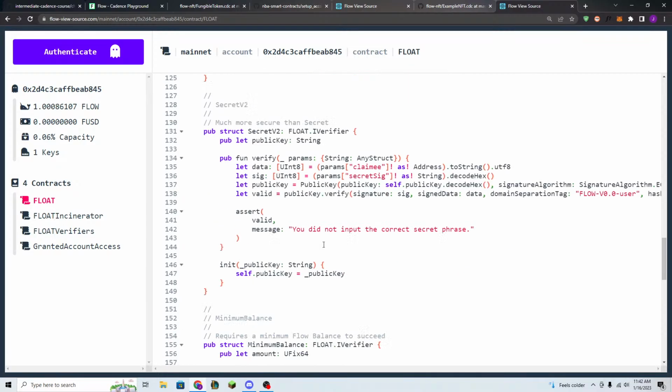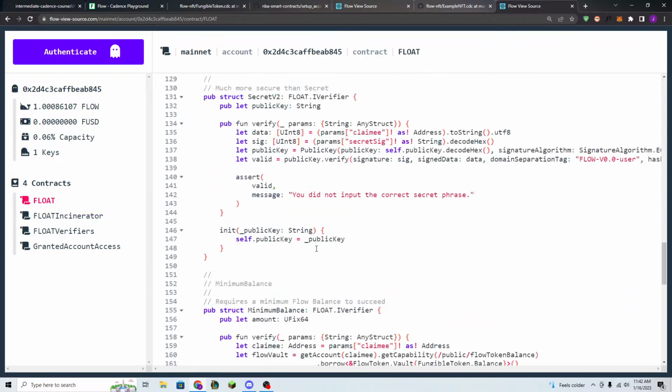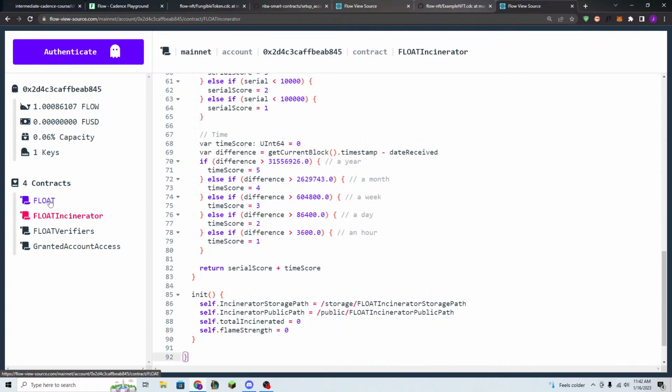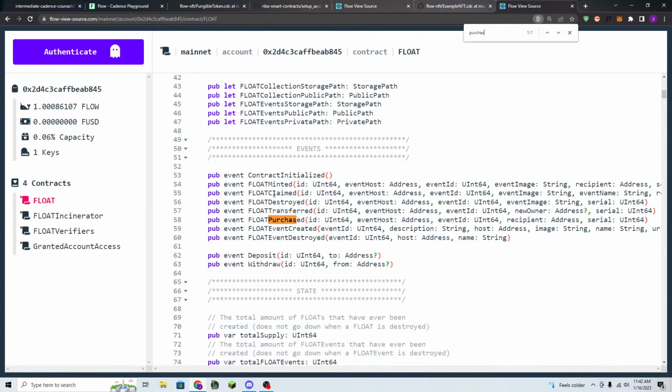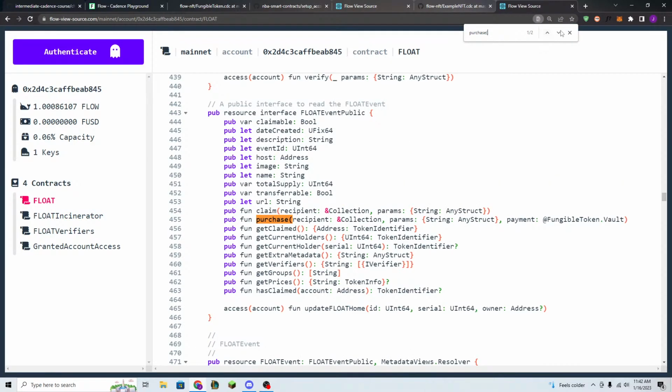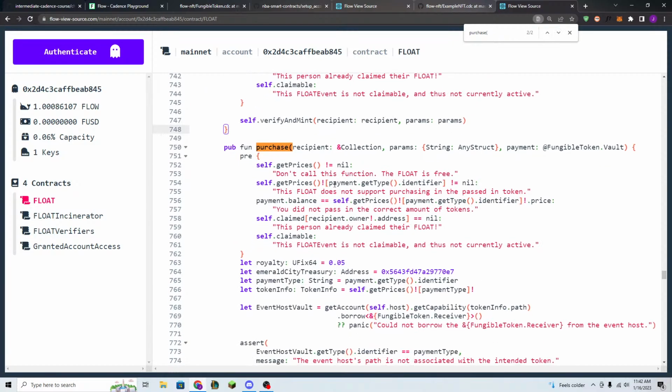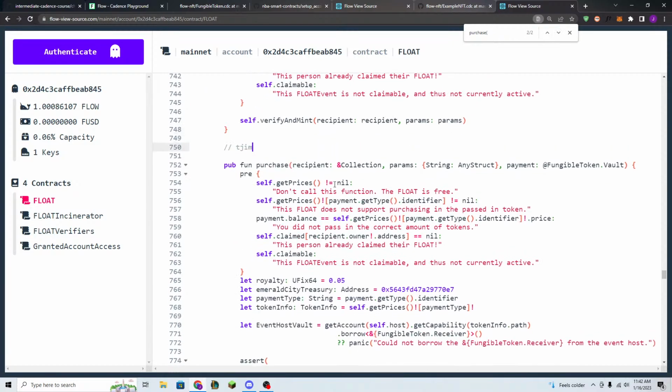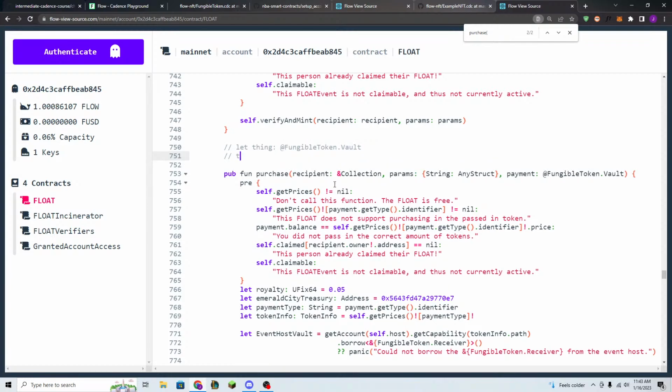Yes, exactly, Austin. If we go back to that, the same thing exists for types as well. If we look at this token.vault, then thing.getType will equal FlowToken.Vault instead of FungibleToken.Vault.